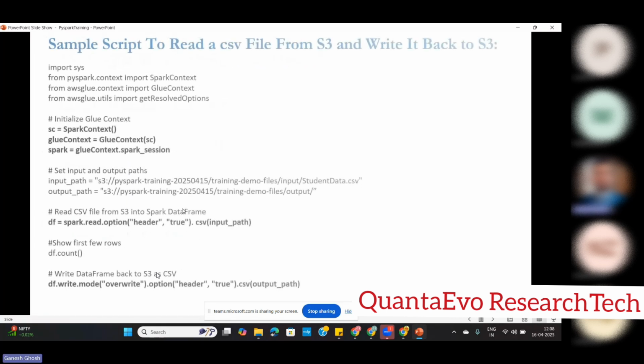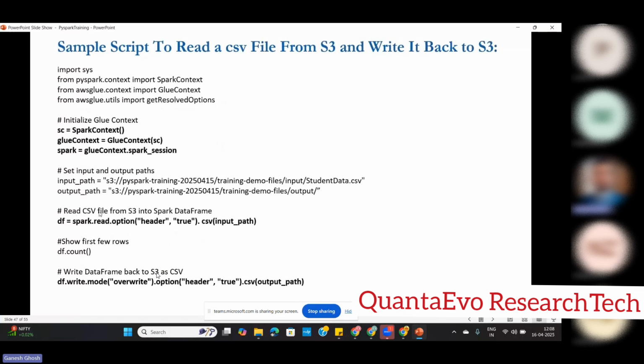Okay, then we'll read the CSV file from S3 into a Spark DataFrame. How will we read it? We have specified the input path here. Then we'll read it like df equals spark.read.option. We want header also, right? So header true.